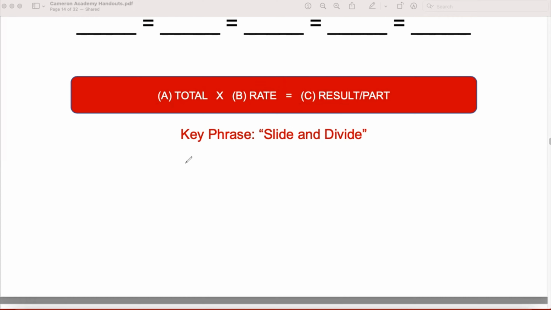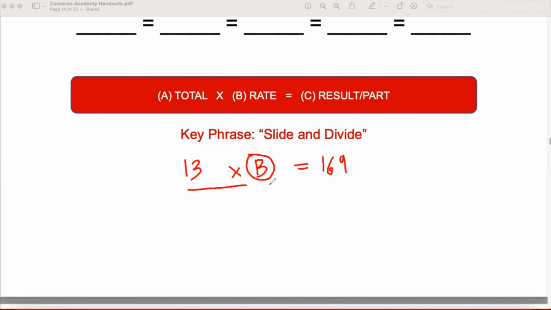As an example, if I said a is 13 times b, which is going to be our missing variable, equals c, let's just say is 169, how would you solve for our missing variable? We know at least the other 2, so we can always solve for the missing. In this case, b, the first step, keyword starts with the I, we're going to isolate it, which means we have to get rid of everything else on this side of the equation.